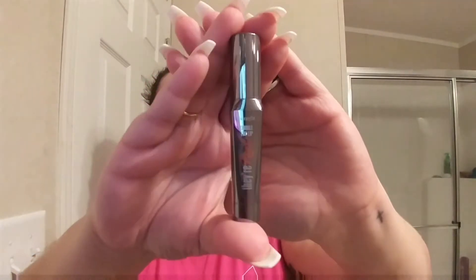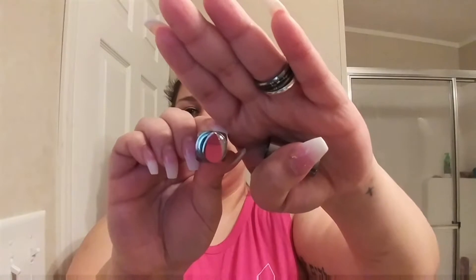The next product is They're Real Double the Lip — a liner and lipstick in one. It says lips look visibly fuller and sexier, instantly grabs and defines the lip line, and it's an eight-hour wear. This is the mini — really tiny. It has a little shine. The bottom is a teardrop shape with the liner and lipstick in one. I thought that was neat to try, and I love my lipsticks.